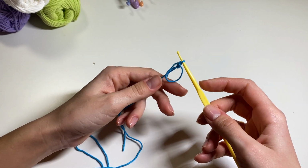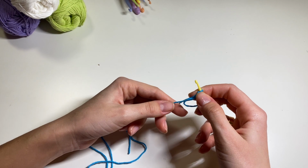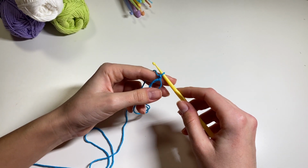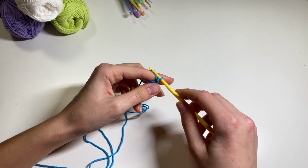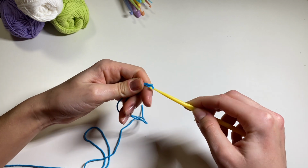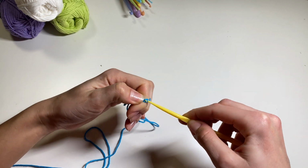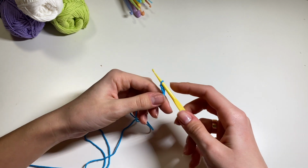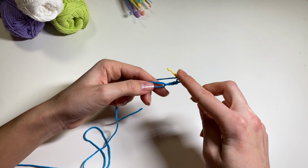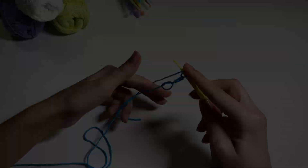That's it. We can now tighten or loosen our magic ring. And we start crocheting into the ring double crochets to make sure it works well. We chain 3, 1, 2, 3, and crochet 12 double crochets into our brand new magic ring.